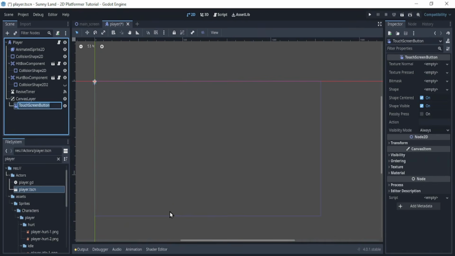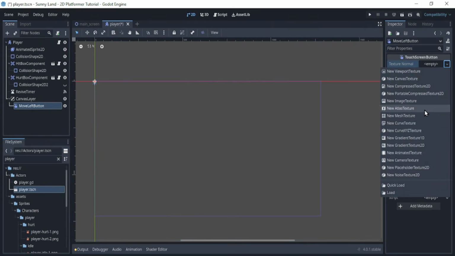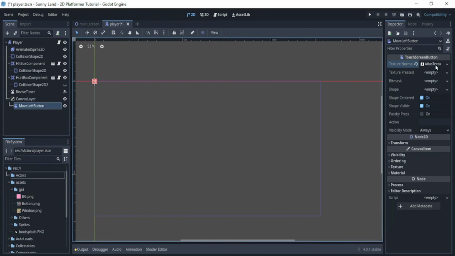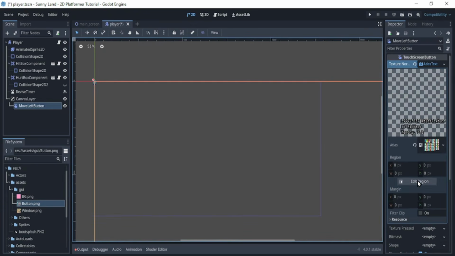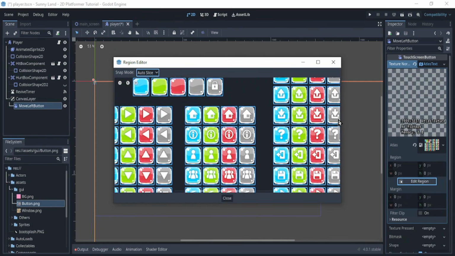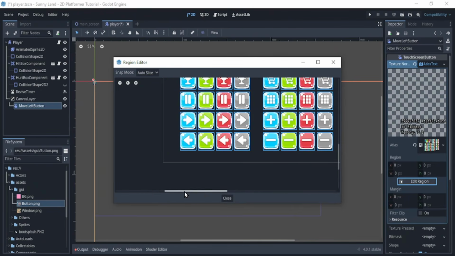Then I'm going to rename this to our move left button, and for the texture, I'm going to create a new Atlas texture, and in our asset folder, I'll drag the button.png to the Atlas property, and now set the snap mode to auto slice, and we'll look for our move left button.